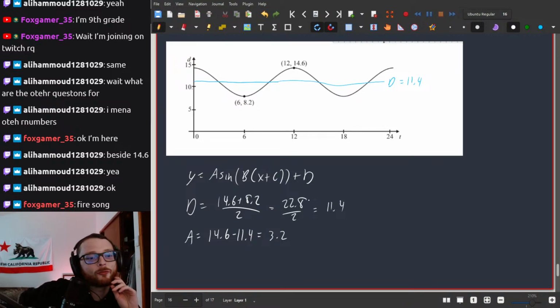This one makes us think a little bit because they only give us 2 points. I'm trying to think of how to explain this next part because this is definitely a harder one than the last one.